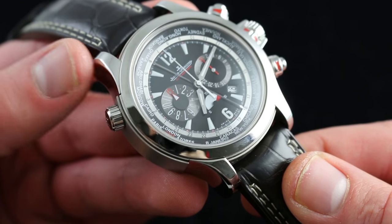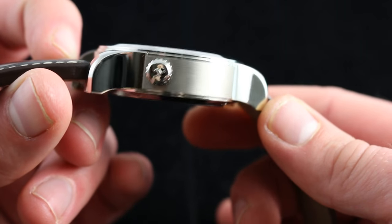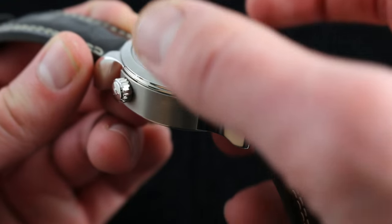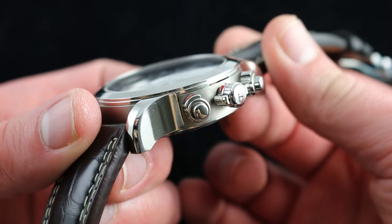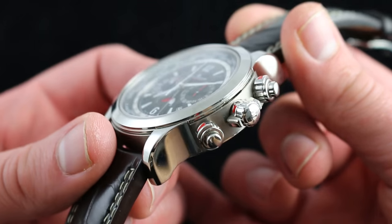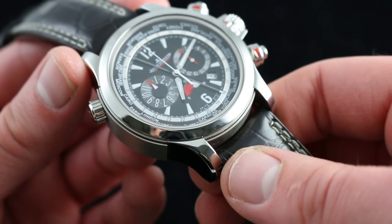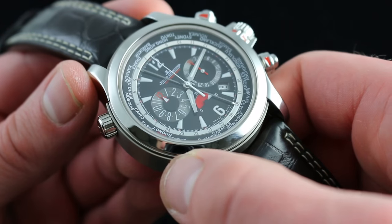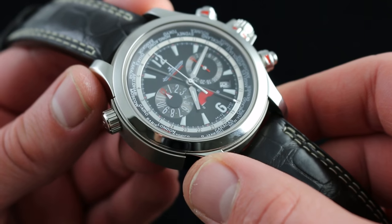This is an immense sports watch with a huge backstory, and it starts with the case itself. As you can see, it's essentially a modular design, with this inner portion being a titanium cradle that's lowered into an outer stainless steel impact chassis. It's free-floating, and you can see how the movement itself — with the pushers and the crown on the 3 o'clock side — is actually placed into that outer chassis. There is a spring-loaded compartment in the bottom portion of the watch that effectively acts as a cushioning bed for that inner case. By making the inner case titanium, the mass — the entire inertia of that insert — is minimized.